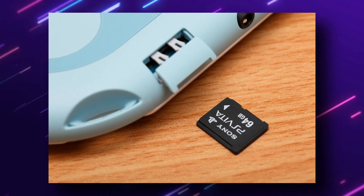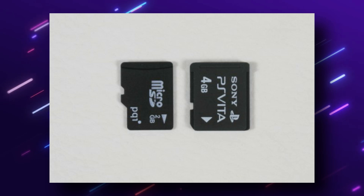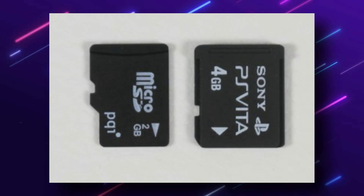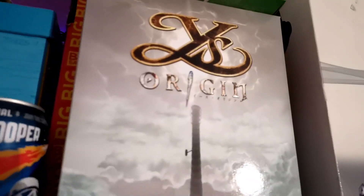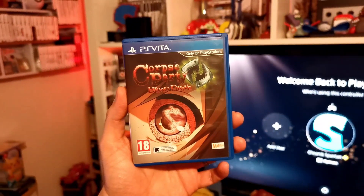Potentially one of the most important things about the PlayStation Vita are the memory cards. They are essential and crucial — and unfortunately this is what many believe was the downfall of the Vita. Sony opted for a proprietary system, meaning you couldn't just buy any SD card; you had to buy a very specific Sony-designed card at extortionate prices. These cards came in 4GB, 8GB, 16GB, 32GB, and 64GB options. Today, you're still paying roughly the original release price — around three to four times what a standard 16GB SD card costs.